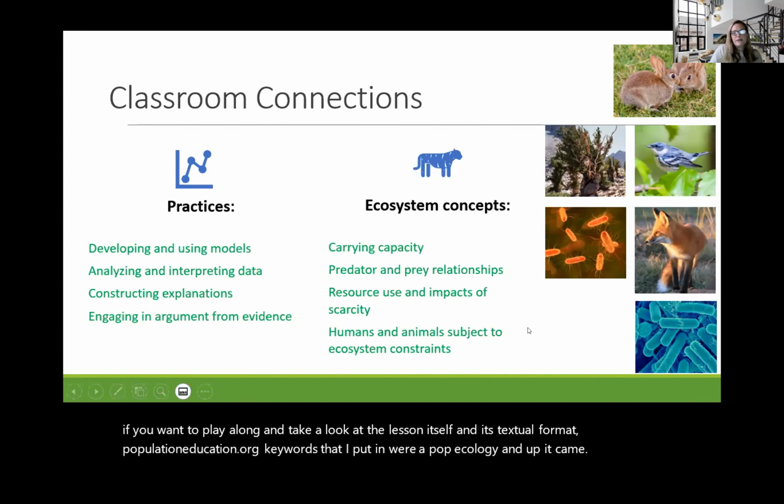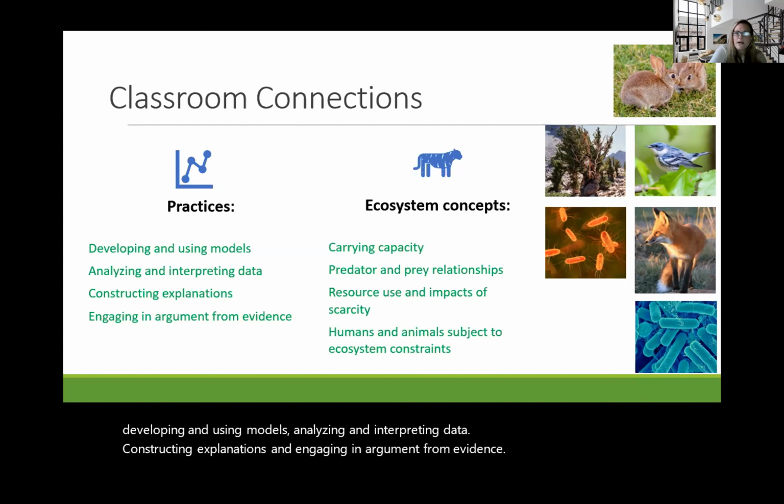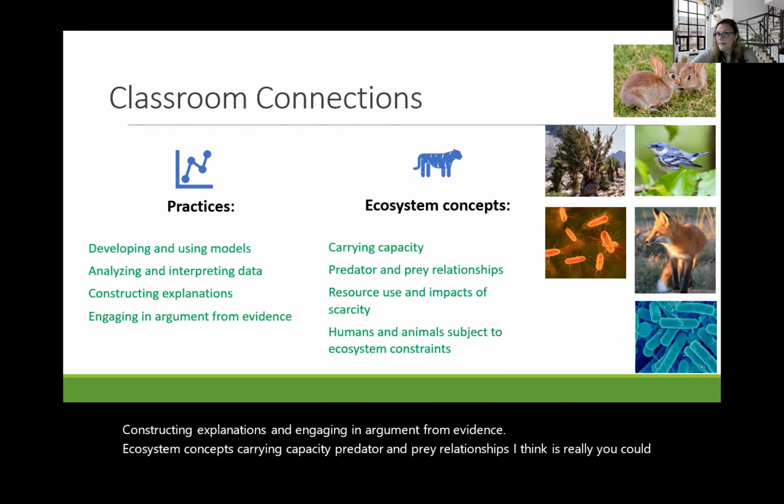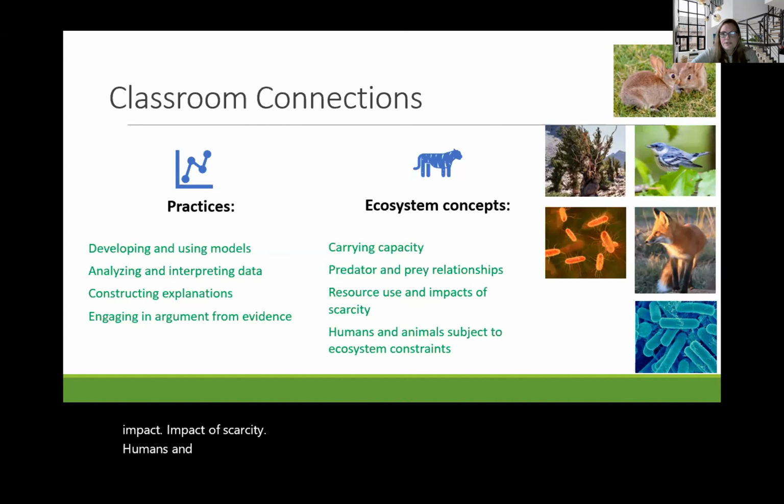All right, so classroom connections to practices and ecosystem concepts. So practices, again, developing and using models, analyzing and interpreting data, constructing explanations, and engaging in argument from evidence. Ecosystem concepts, carrying capacity, predator and prey relationships, I think you could really talk about that in great depth during or after this lesson. Resource use and impact, impact of scarcity, humans and animals subject to ecosystem constraints.